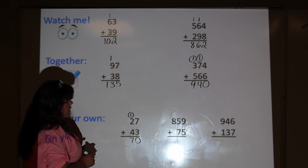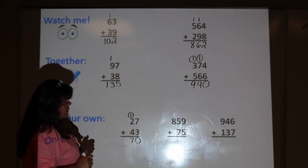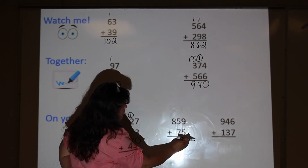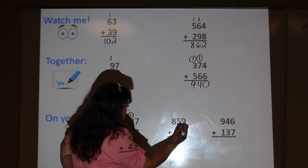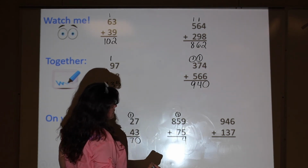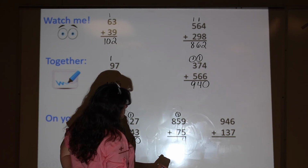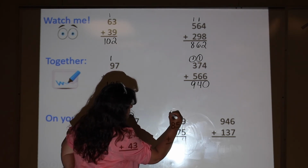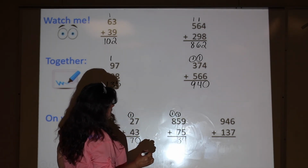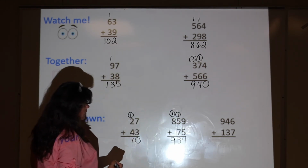All right, my next problem is 859 plus 75. They've been reworked out so I can add going up and down. 9 plus 5, which is my ones place value here, is 14. So I'm going to put my 1 here, circle it. My 4. And then 7 plus 5 plus 1 more I get 13, circle. And then 8 plus this 1 is going to be 9. So I get 934.